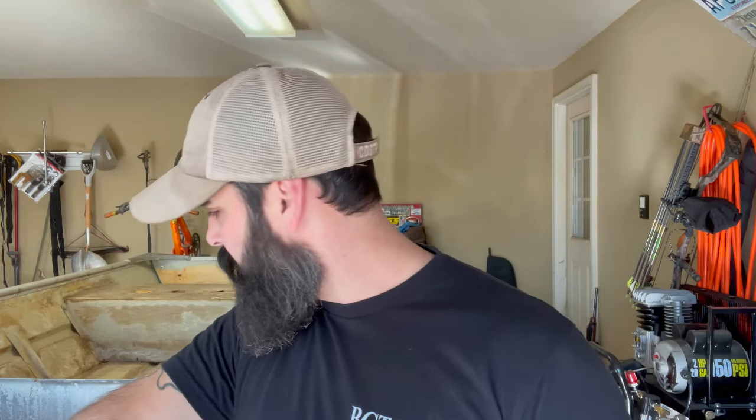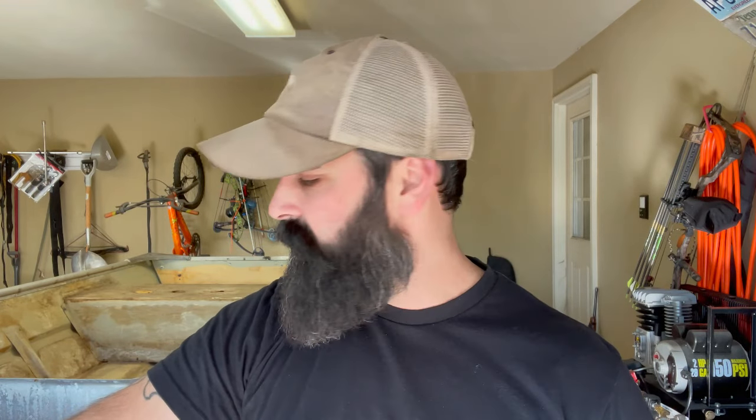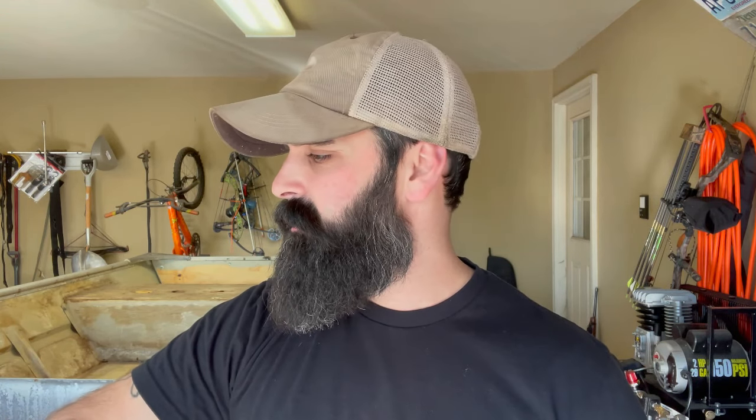That's gonna do it for this video. Up next, we're going to be dealing with the inside of this boat. We'll put some Glovit on all the spots that were fixed, the welds, and some of these shady-looking rivets in this boat. And we'll probably go ahead and do the foam, too.